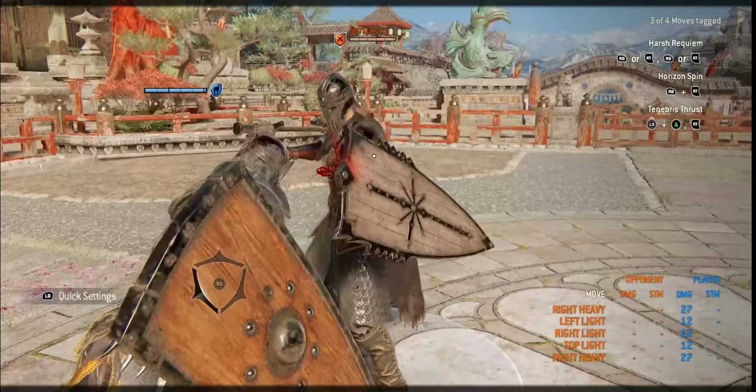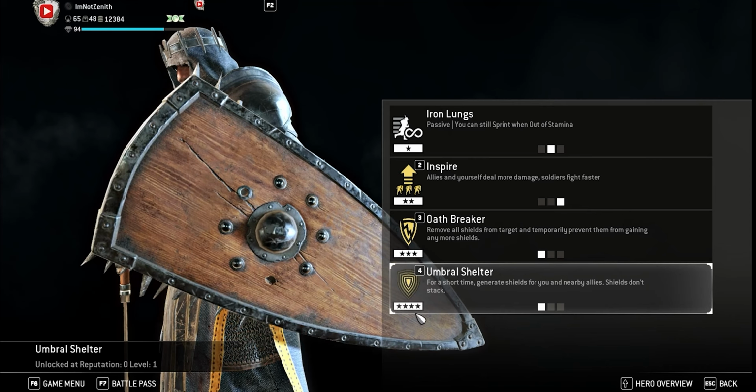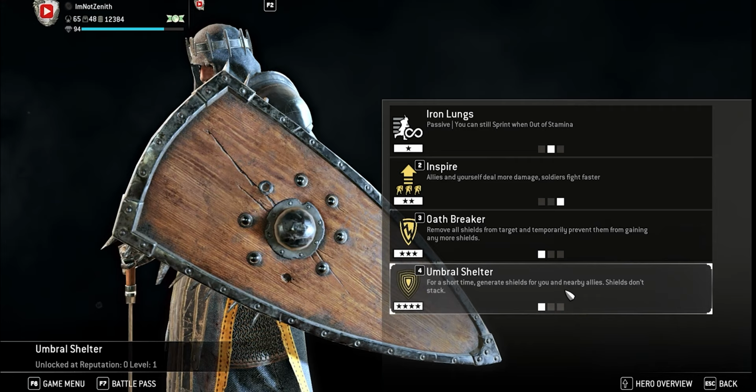Next, we're going to get into Black Prior's feats. Black Prior overall is very much a support hero, and here are some of the feats that make him a support hero. So first of all, you got the Umbral Shelter. For a short time, generate shields for you and nearby allies. Shields don't stack, so of course this doesn't stack.